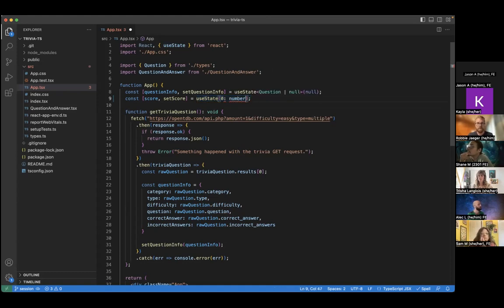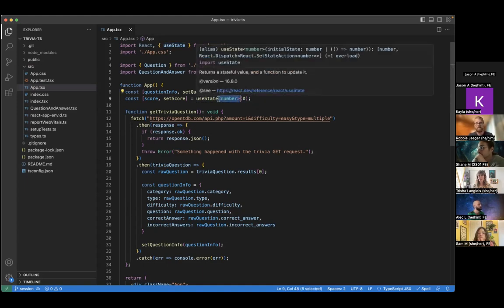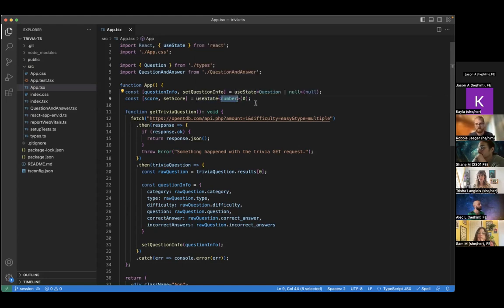So there's something in TypeScript called generics, where the syntax says you can declare the type that you're passing into this function. You didn't make this function, but React is allowing us to pass in a type to say useState, this version of useState will be numbers.